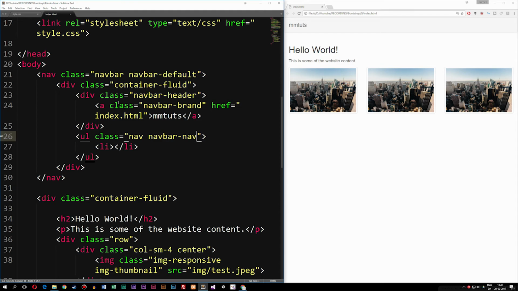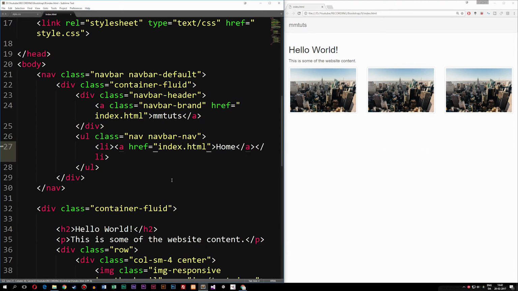So now that we have this, we can actually go inside our list item and start writing the anchor tag that needs to wrap around the actual link, and then the text that needs to go inside the actual list item. So we can say we have an anchor tag like so, and inside the anchor tag, we have a piece of text. So we can say this one is called home. And then inside the href, we can go ahead and just link to the index page, just to have some kind of link like so.